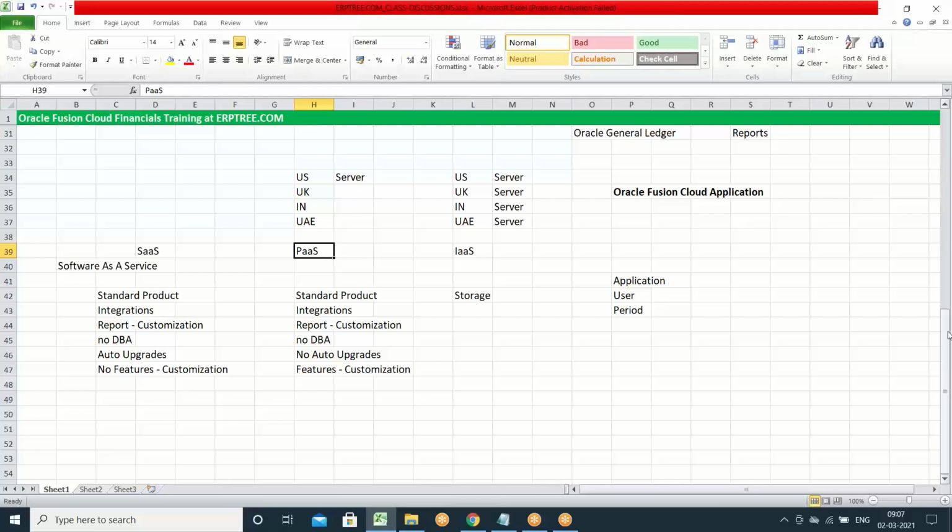Fine. Any other questions, please? Lakshman, even though it says SaaS or PaaS, the functionality is the same, right? Or does the functionality differ? Sorry, could you please repeat your question? Your voice is low. You differentiated for us between SaaS and PaaS, right? Yeah, okay, got you. There is no difference in product functionality. Functionality wise, there is no difference. The only point is, in the case of PaaS, you have additional privileges to do customization. That's all. The product is the same. No difference.